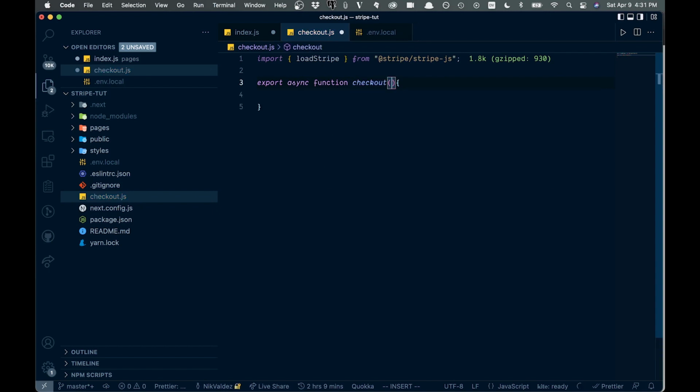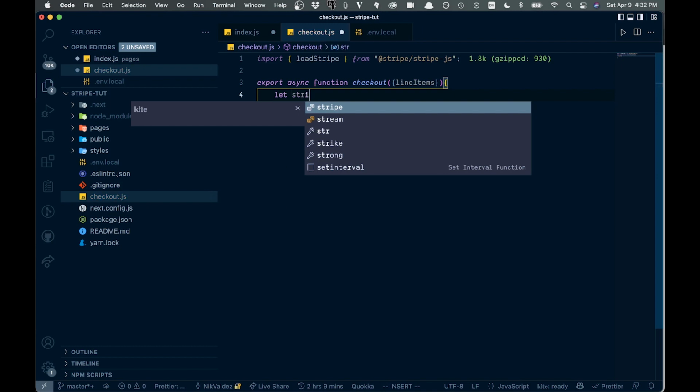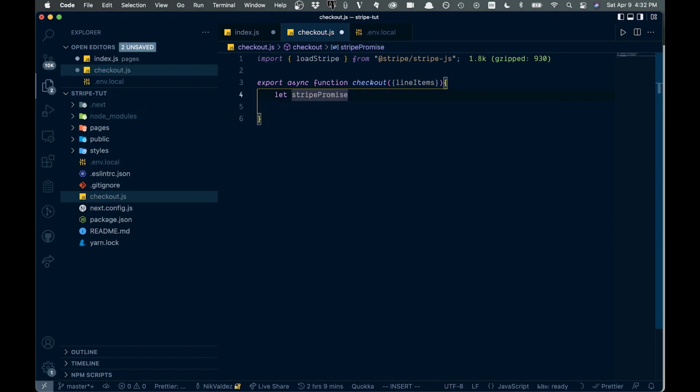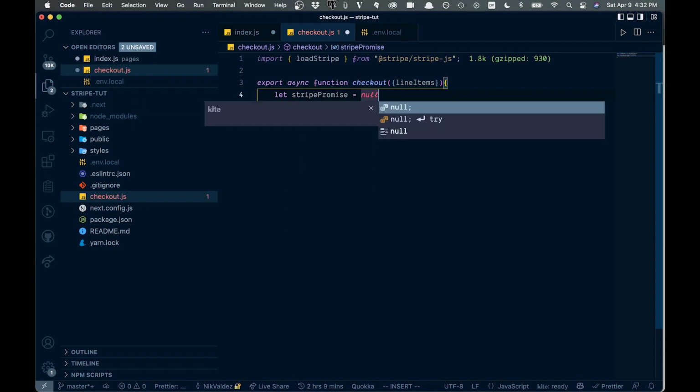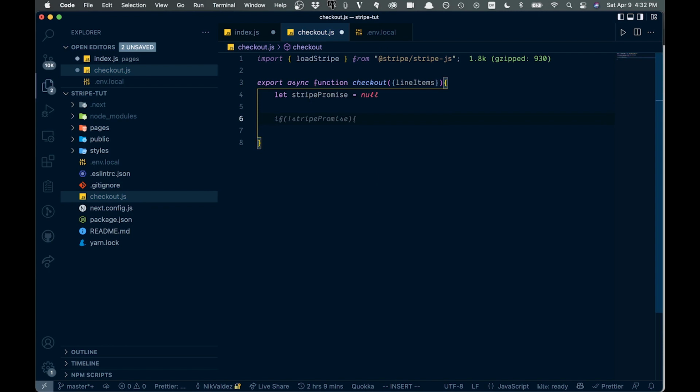All right, and we're gonna have to pass in something here. So it's gonna destructure this, and let's say lineItems like this. And then we'll come down below inside of here and we'll set a variable called stripePromise. And we'll set that to null to begin with. And then let's come down here and we're gonna create a little function here.